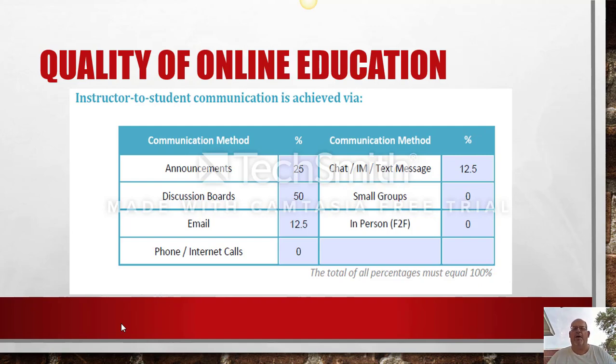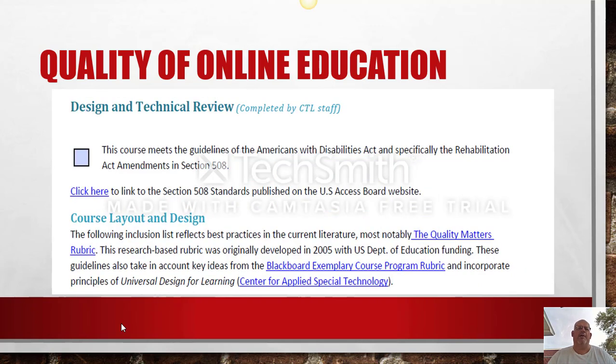So we do have a good way of assuring communication. The one area that we are a little bit weak on is ADA, and the reason why I can't check this box off for ADA is the different videos we use. If we're using anything that's YouTube based, while it does have closed captioning that you can put on there, YouTube will tell you that their closed captioning is not actually meeting ADA.